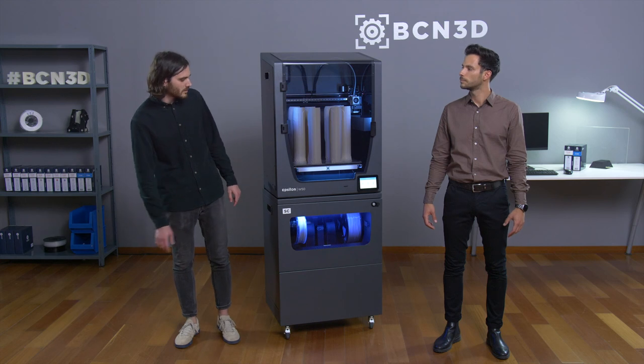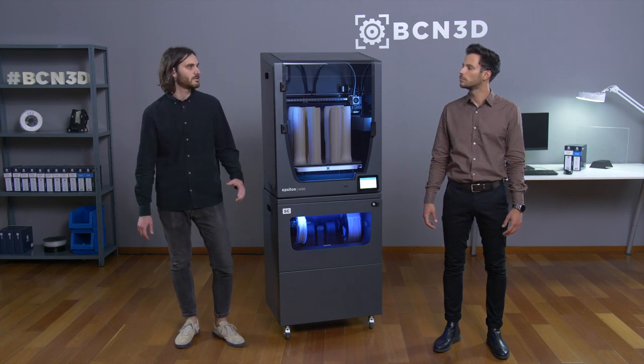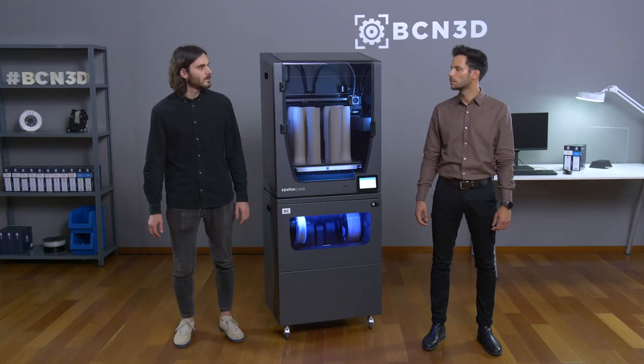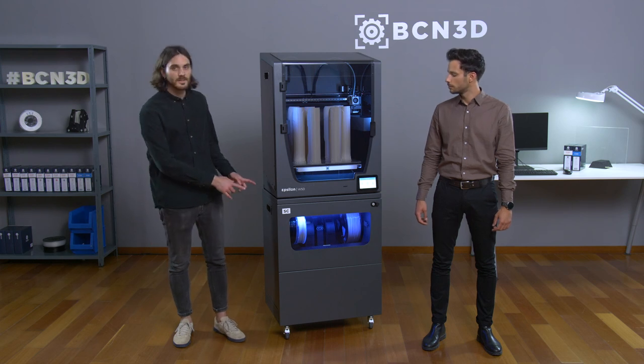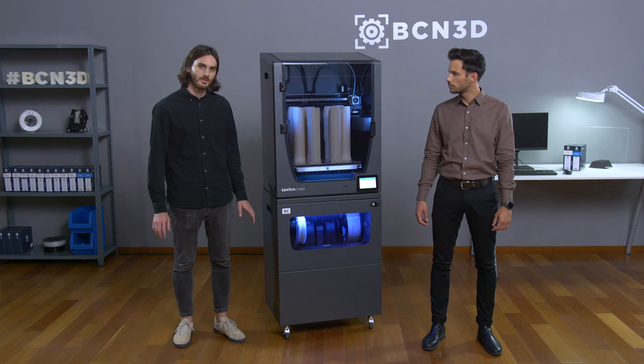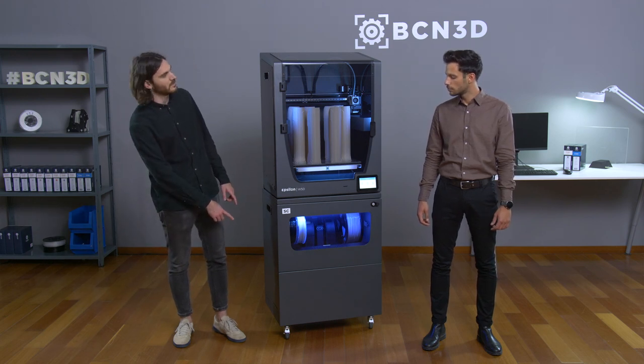I fully agree. The side tray is one of my favorite features because it contains every tool that the user needs. Indeed, when using a 3D printer, the user often needs some auxiliary tools to set the printer properly and to perform certain tasks like removing a printed part, changing a hotend, or cutting the filament. We can see that in the upper zone there's a drawer that contains the relative humidity controller.